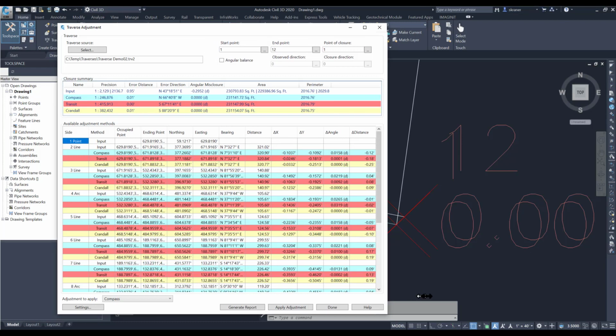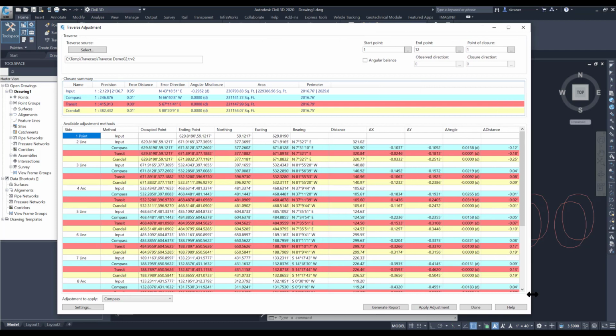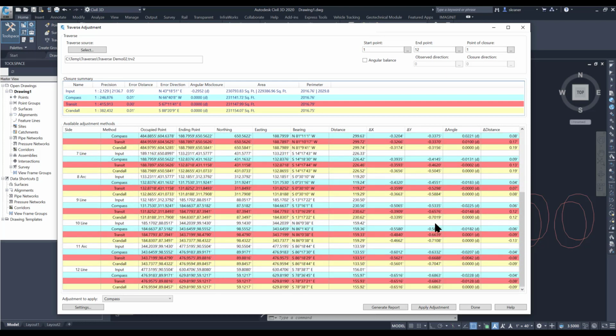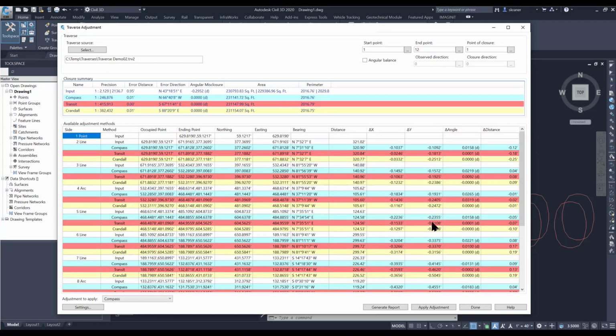Let me expand this a little more. For every leg in your traverse, you can scroll down and take a look at all of this information and compare your inputs with each adjustment method.